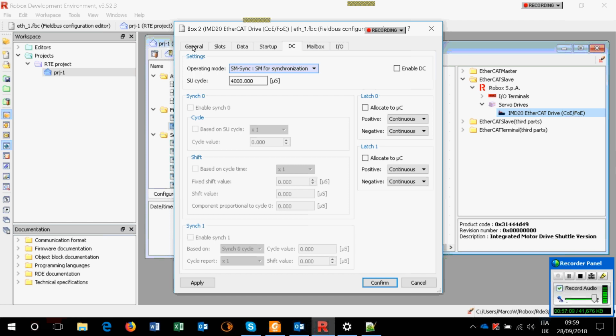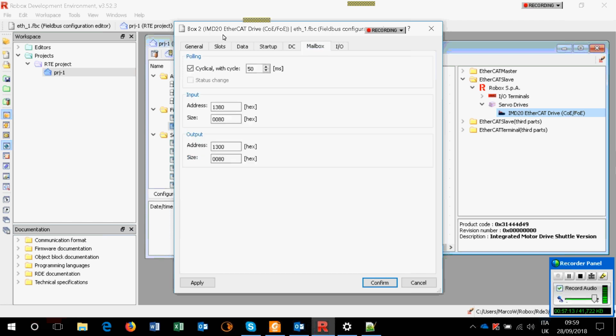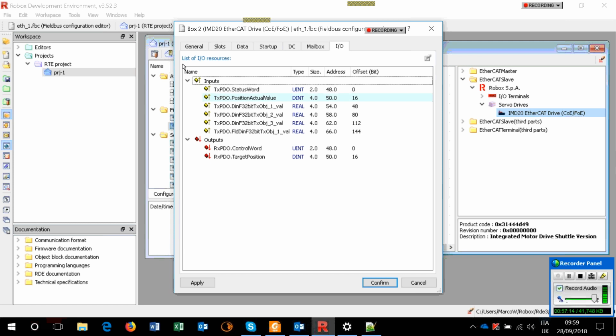This is just to see the cycle, and again we never touch. Here we have finally a resume of what we have done. We have a status word, positional value from the motor to the controller, and we give down from the controller to the motor the control word and the target position.